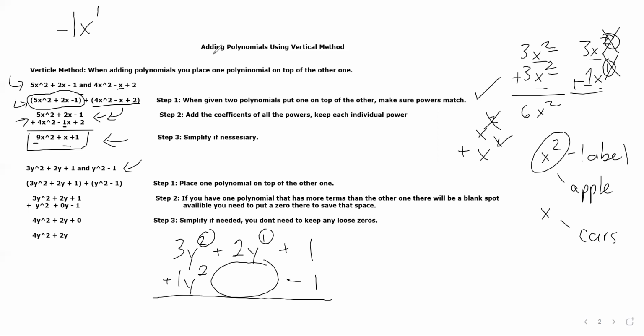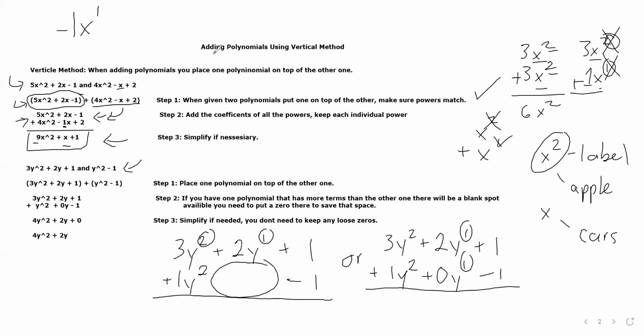What goes here? Well, you have two options, and different people do it different ways. I will accept either way. You decide whatever makes the most sense to you. You can leave it blank like I'm doing right now. Or, for some people it helps to actually have something there, because it vexes them to not have anything there. It looks weird. I've heard a lot of people say that. So if you feel like you need to have something there, you can just add 0y to the first power. This is just to remind you that there's no y to the first power.